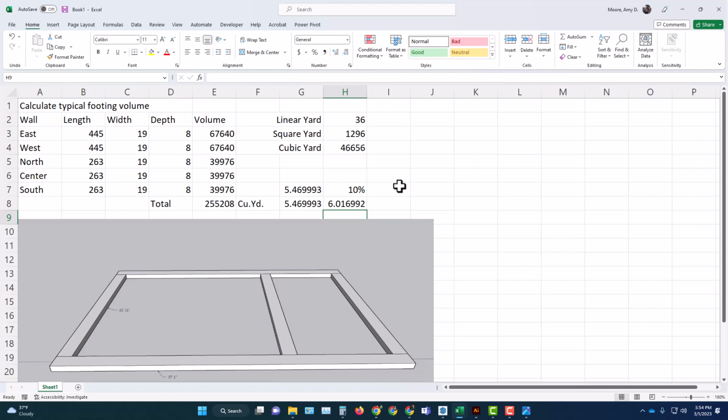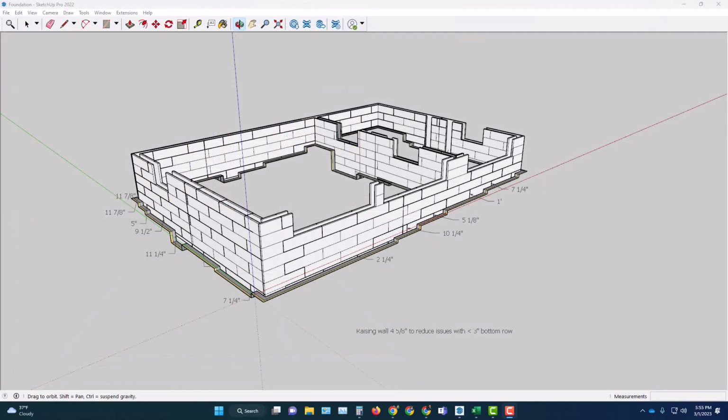A traditional concrete mixer carries 9 yards. That's where we get the phrase the whole 9 yards from. There are some companies that do run larger concrete trucks these days, but the ones that service me here in Pownal, Vermont, I can get 9 yards. So if I need more than 9 yards, I need to get more than one truck coming. Now let's go ahead and look at our more complicated scenario.